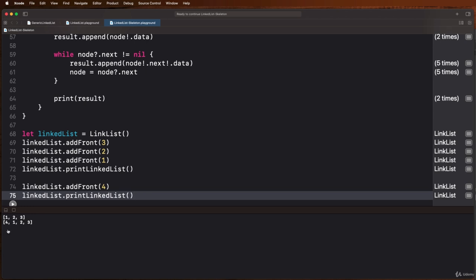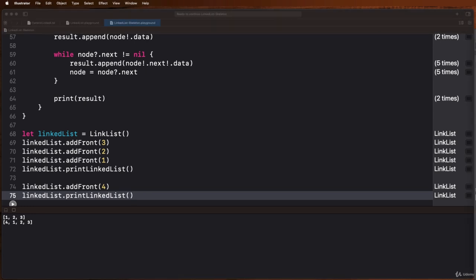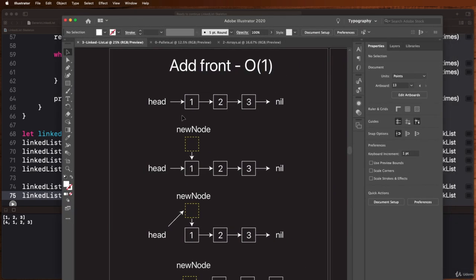Now let's just call out what's going on here and why this is so magical. This is the linked list killer feature. This ability to add to the front is constant time, O(1). This is the beautiful, mind-blowing speed of linked lists, and this is something arrays can't do. You can't add a new element to an array in constant time. It takes O(n). So just remember, this is the killer feature of the linked list. This is one of the things that makes it so great, and this is why it's great at serving a certain class of problem. Whenever you need to add things quickly to the front, this is where the linked list really, really shines.